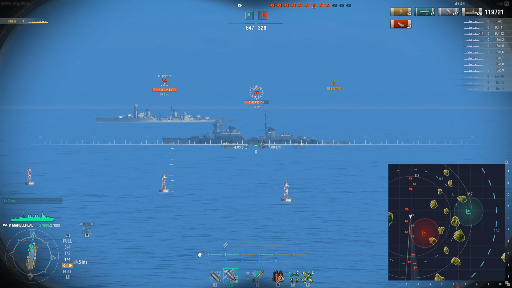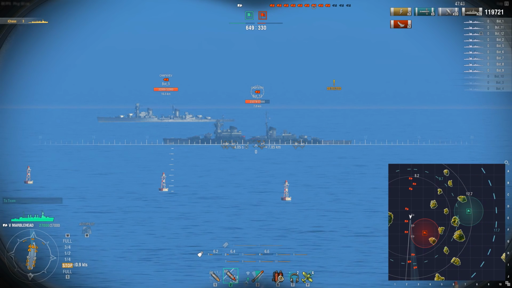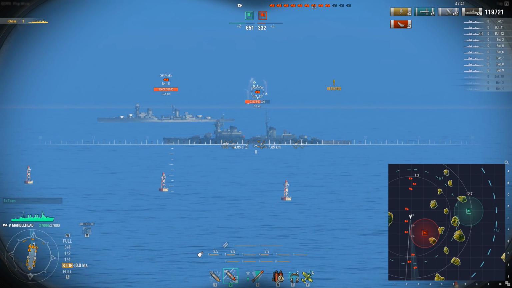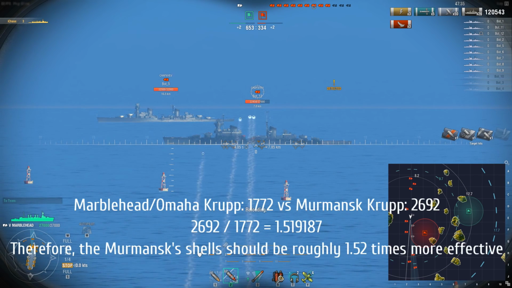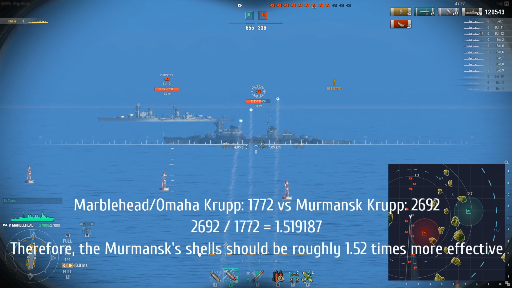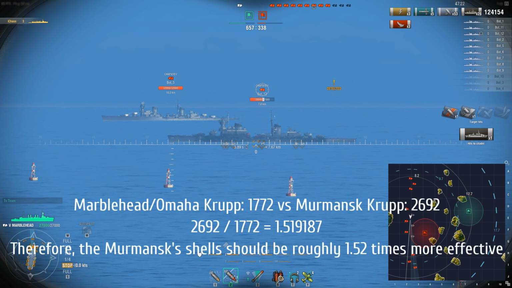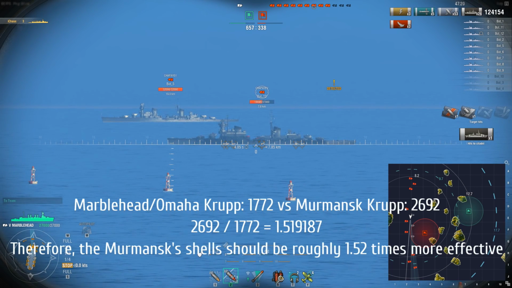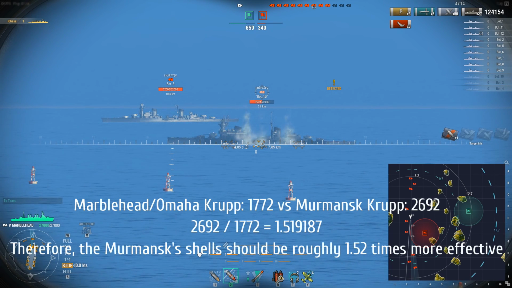In this case, the Marblehead or Omaha versus the Murmansk. These two ships, in terms of shell weight, air drag, muzzle velocity, are really, really similar. The differences are tiny. The big difference is in the Krupp values. The Marblehead Omaha's Krupp value is 1,772. The Murmansk's Krupp is 2,692. Now, if you divide these two numbers, you get 1.519187, something like that. Therefore, in theory, the Murmansk shells should be roughly 1.52 times more effective.